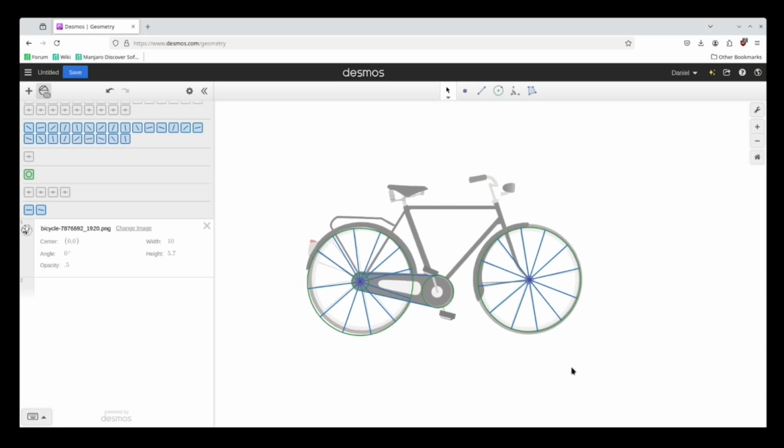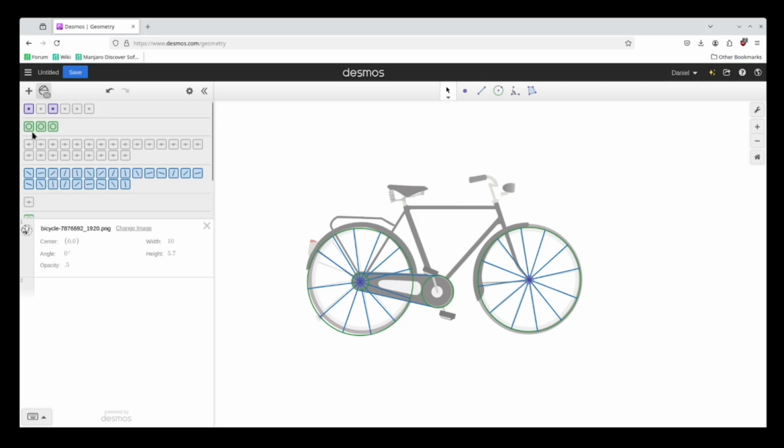Now, this would be a good time to talk about customizing these lines, and we're not stuck with green circles and blue lines. If that's what you want, you can feel free to keep them. But for the rest of us who want to customize them, if you want black tires, you can click on the circle or the shape that you want to edit.